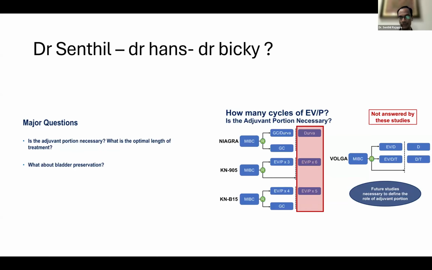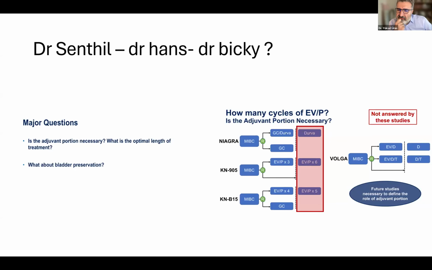It starts with prognosis, defining prognosis, and then looking at how these new treatments can impact outcome and toxicity, both financial and physical. So the same question that Dr. Yüksel and Dr. Senthil have raised: how much is the adjuvant portion necessary? So do you think, Dr. Yüksel, in future, based upon the ctDNA used either from the blood or from the urinary tract ctDNA, we'll be able to get rid of at least the adjuvant part if the patient shows an excellent response in the neoadjuvant setting?